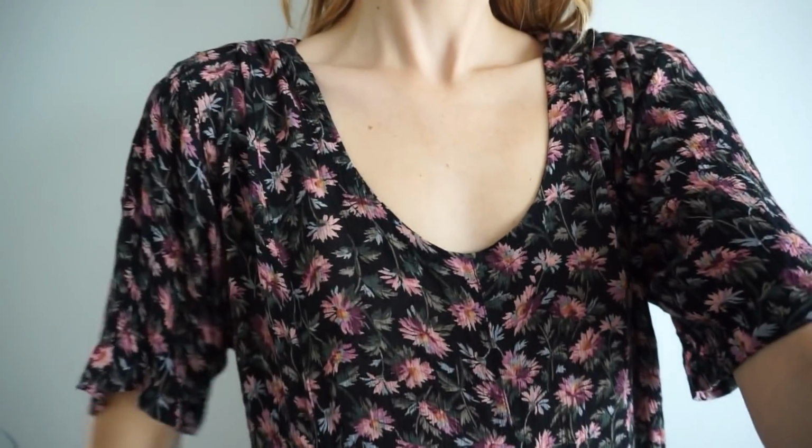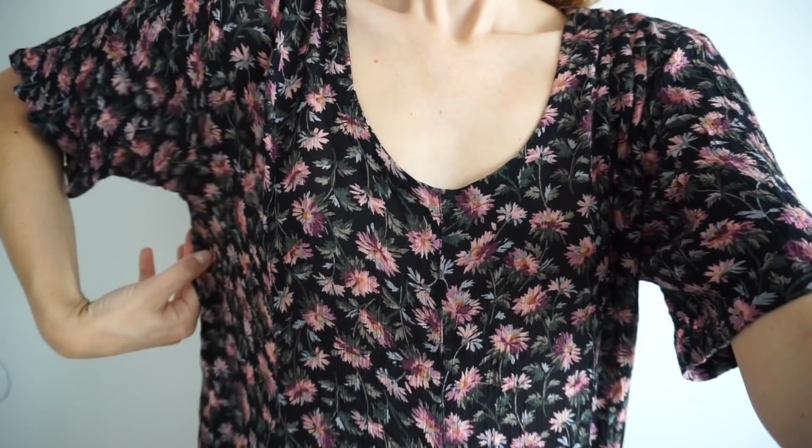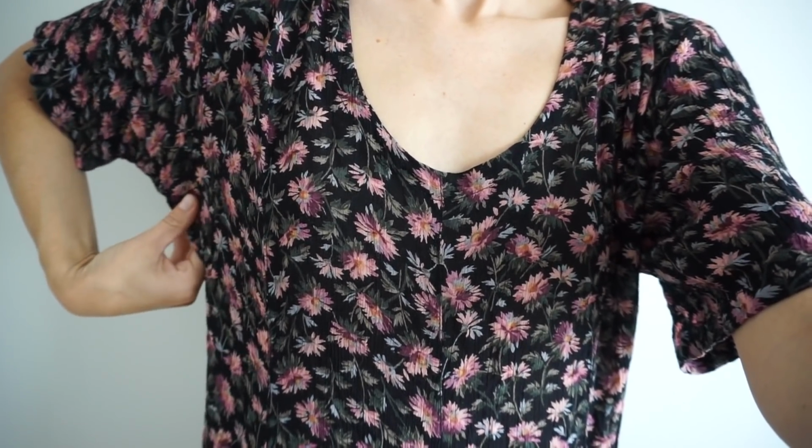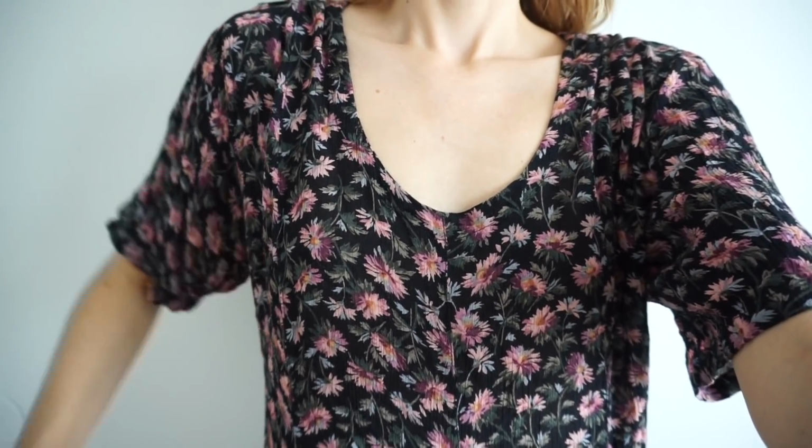It raises it up a little bit and it looks a little bit more fitting on me, but I do think that there still needs to be a little bit taken in on the sides and in the armpit area, so I'm going to show you how to do that now.